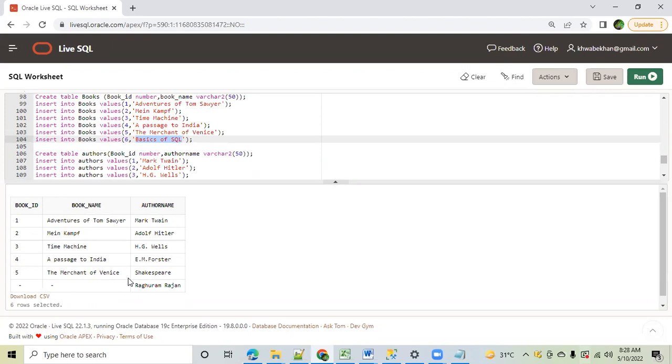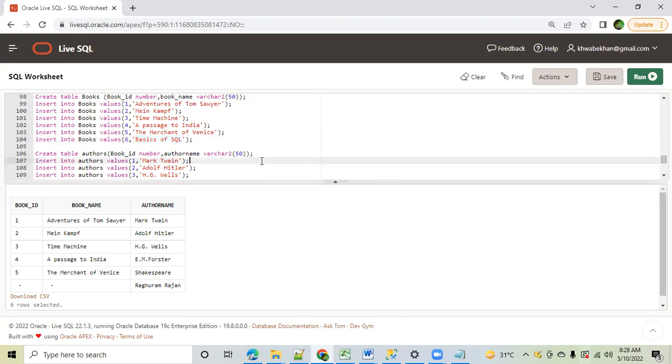Yes, missing, right? So now my manager is saying, Tanvir, what are you doing? Sometimes you are missing basics of SQL, sometimes you are missing Raghuram Rajan. Now you are showing Raghuram Rajan, then you are missing basics of SQL.